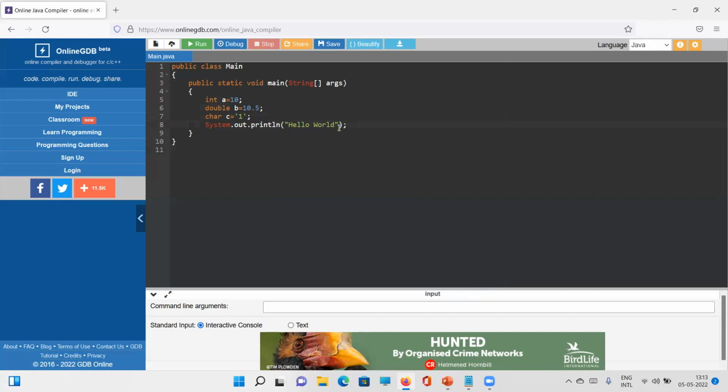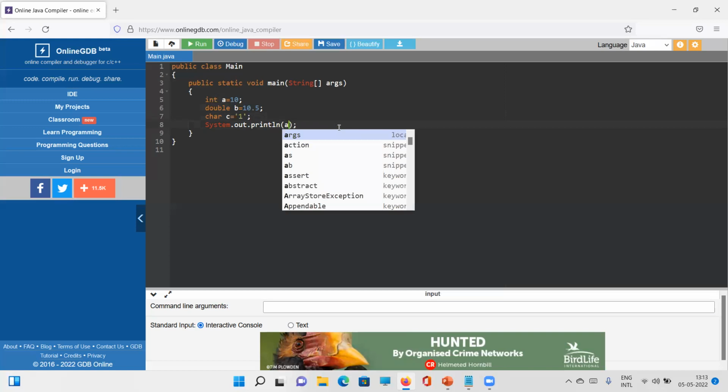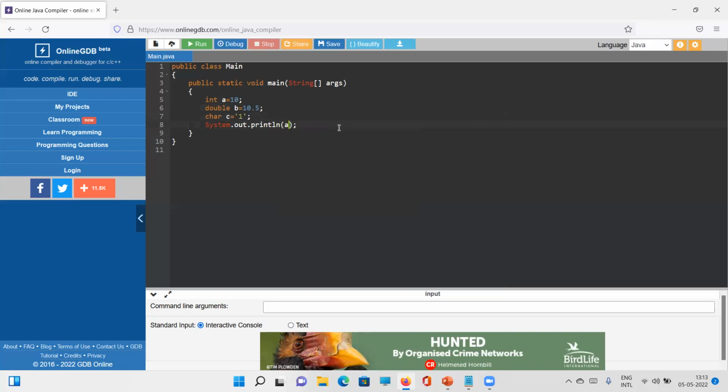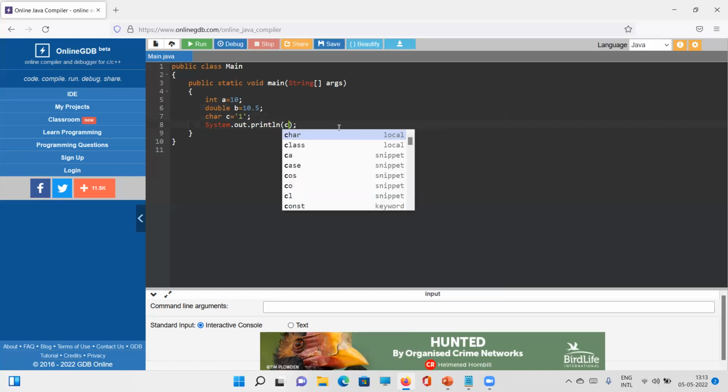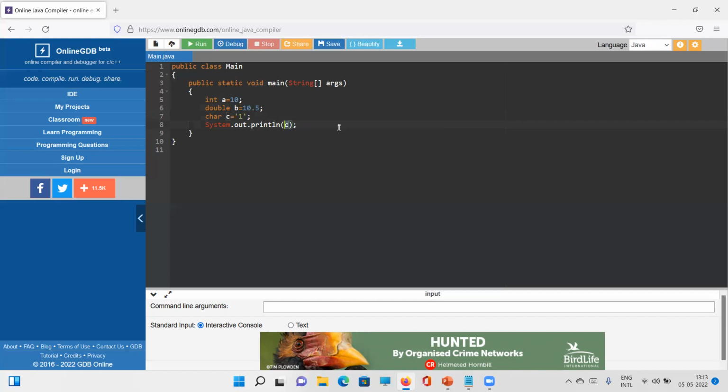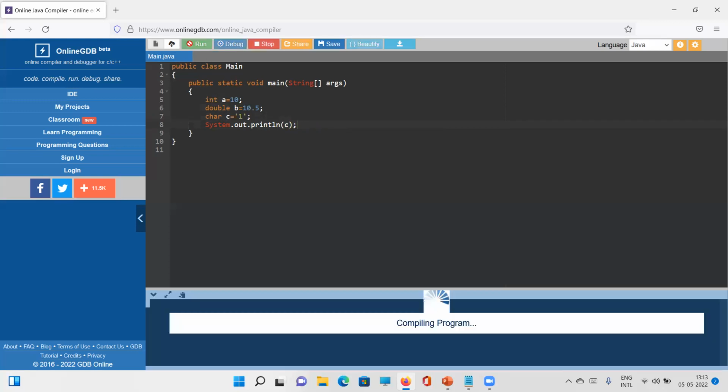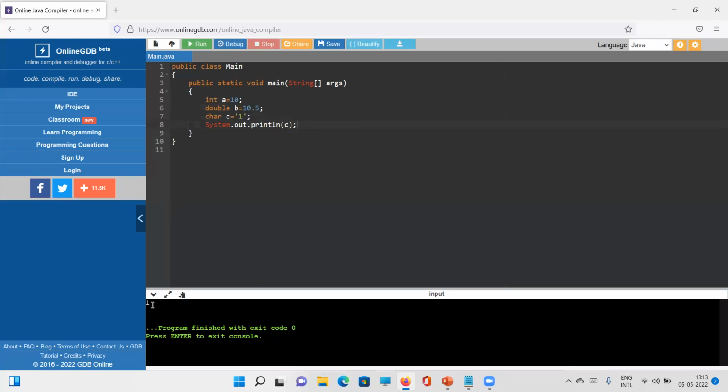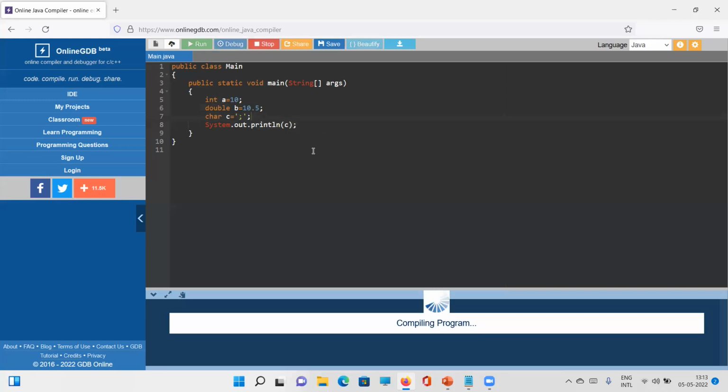In a similar way, I can print a or I can print b, and I can print c as well. c is a new data type which holds one character at a time. So if I run, you can see the character is being printed. If I put a semicolon inside, because you can see a semicolon on your keyboard, the semicolon will also be printed.